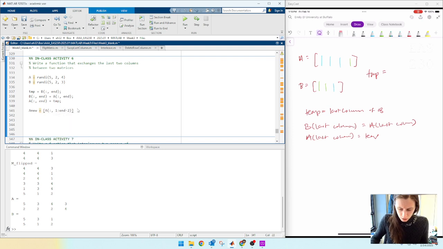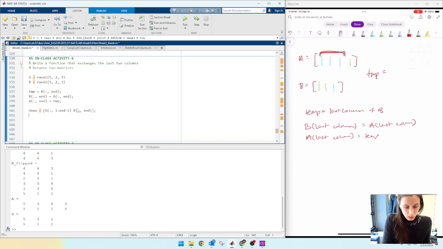So this many columns of A, all the rows, 1 to n minus 1, and then place that next to the last column in B. So that's another way to do it. And then say B new, same idea, where we say B, all the rows in the first n minus 1 columns, place next to A, and both of these will work.